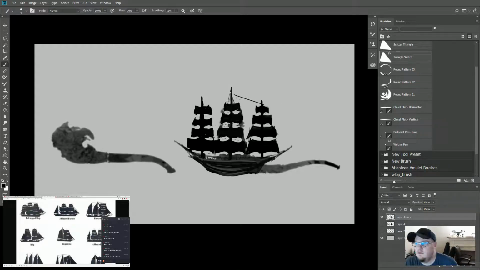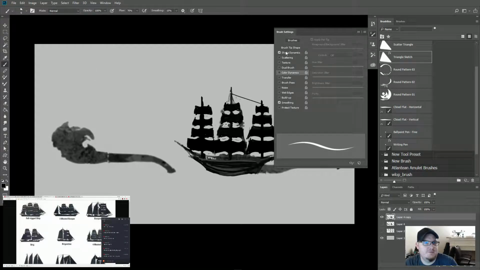Okay. So also got some side sail sort of things happening here. A little trick if you want to draw straighter lines in Photoshop, and practicing straight lines is always a good thing: if you left click somewhere and then hold shift and left click again somewhere else, it will draw a straight line between, and it will tend to taper that based on what you're drawing. That's because usually you have something like pen pressure turned on in shape dynamics. But if you turn this off, you can draw straight lines that way too. And it's a fast way to block those in.